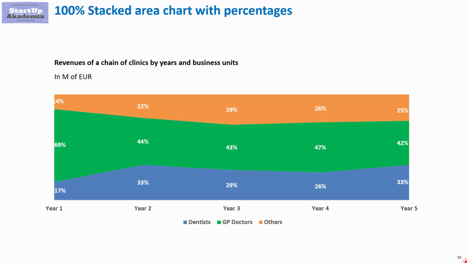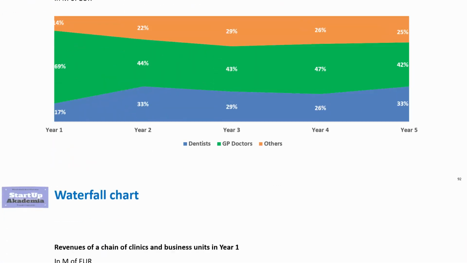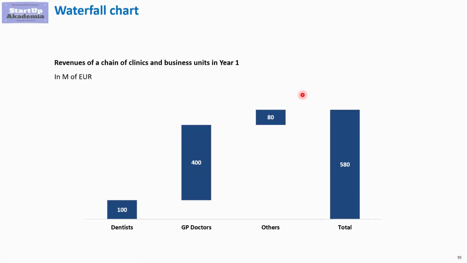As we have mentioned, you have other options on the table as well. And one of the things that you use a lot in consulting is the waterfall chart. Obviously, you cannot do it for every year. So here we just show it for 1 year and it shows you the relation of each and every part. It also shows you the total size of the revenues. Again, I can do it either in absolute values like here, or I can put here percentages.